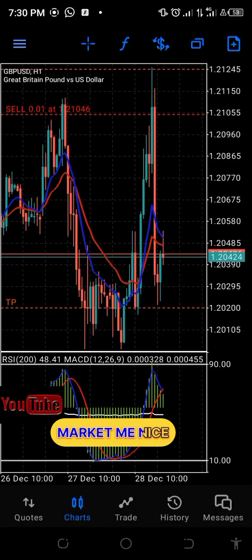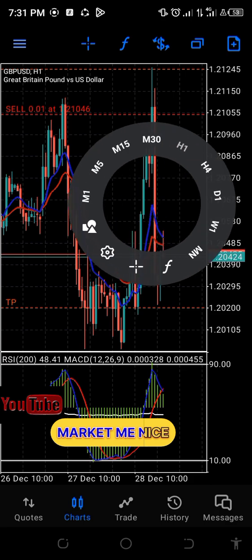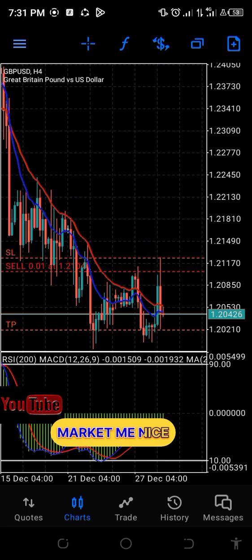You can see that it has equally shown another double lines. It has shown something like TP, which is take profit, and then this one at the top here. Let us go to 4 hour time frame so that you will see it clearly. Stop loss, SL. So now when it gets to the point of this TP here, it will close automatically. The trade will close itself, and then I will take my profit.